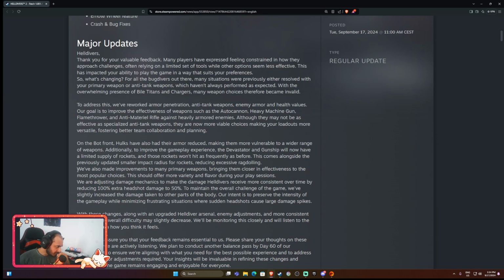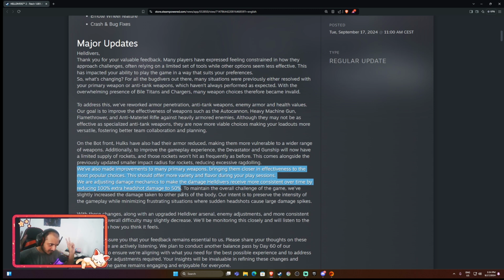We've also made improvements to primary weapons, bringing them closer in effectiveness to the most popular choices. This should offer more variety and flavor during your play sessions. We are adjusting damage mechanics to make the damage Helldivers receive more consistent over time by reducing the 100% extra headshot damage to 50%. So this is to reduce friendly fire of some of the weapons.